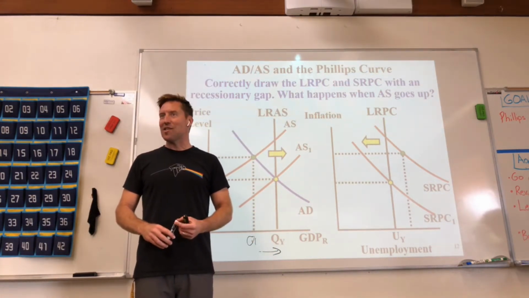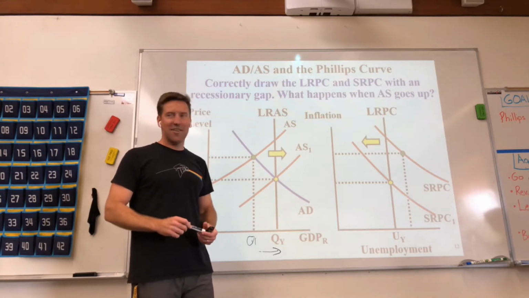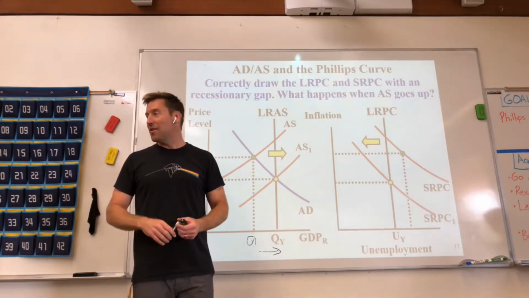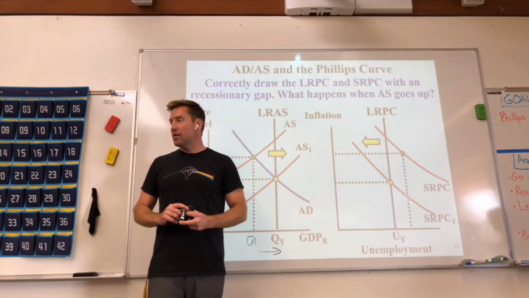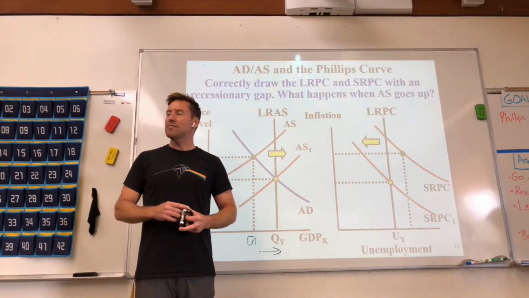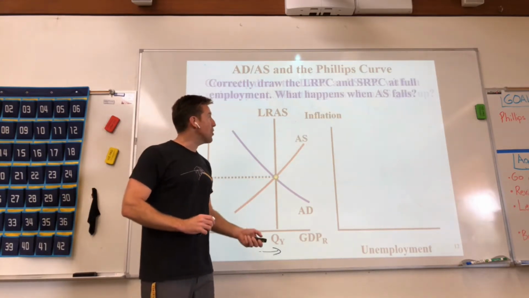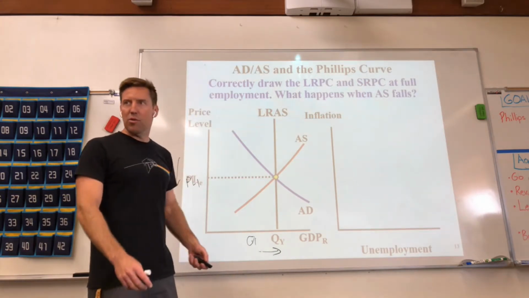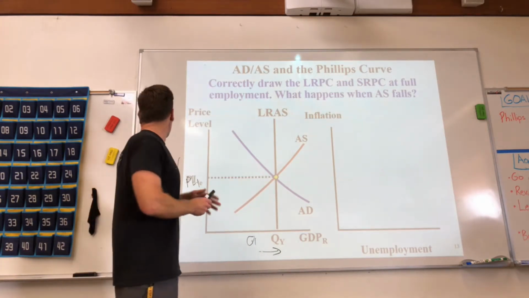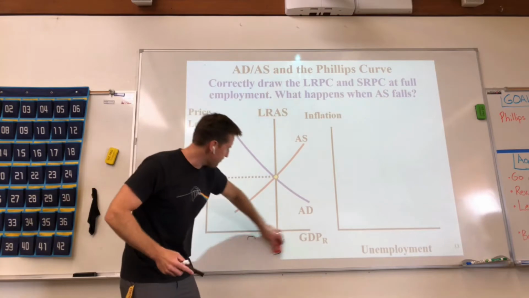Yeah, this is getting exciting. I know. I'm excited. What you got there? Let's do it in the opposite way. We don't have to copy this one down. Let's just do it in the opposite way. Here we're starting out at equilibrium. Let me get my shenanigans off the board.